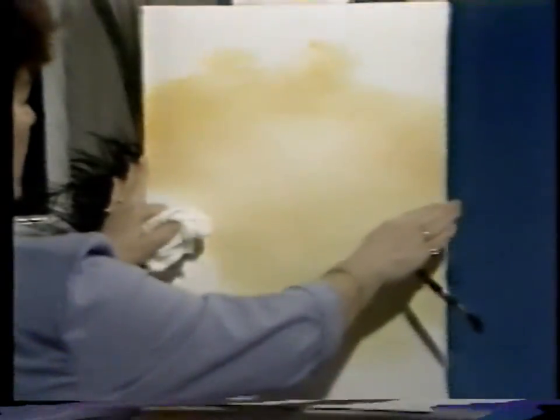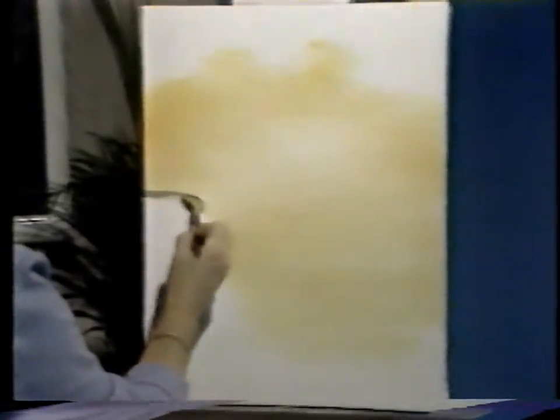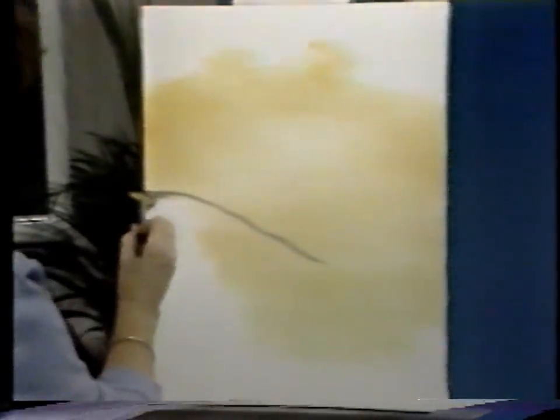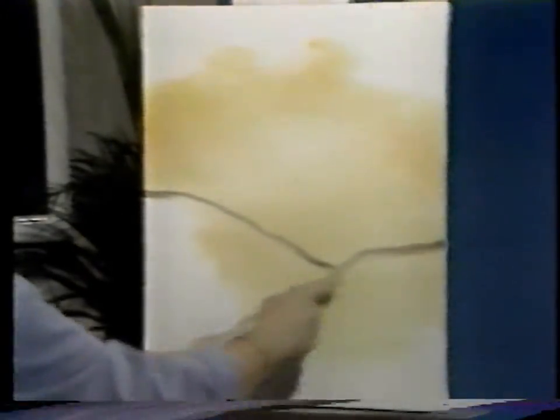Now you can clean your brush, but I find that right now I'm just indicating placement. I'm using a little bit of brown or burnt umber, and I'm going to locate my land masses that are going to be meeting down beneath that sun glow area. I've got a dipping angle line here, and another one that comes in and meets it and goes off to the left, just above the bottom left-hand corner.